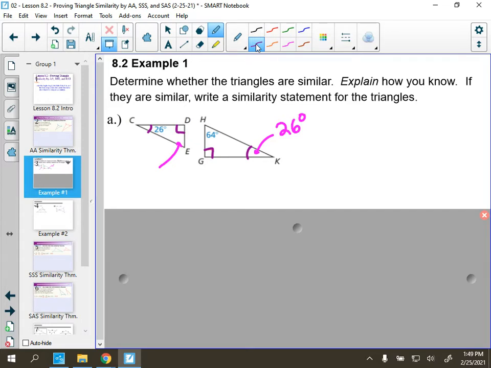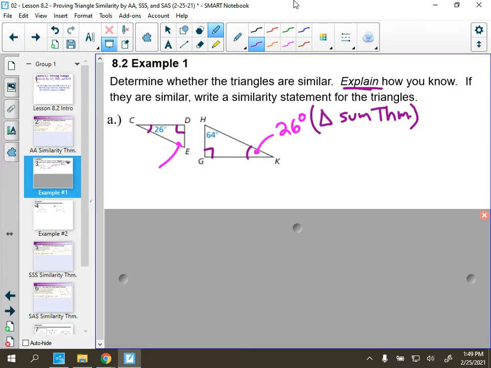So a little less formal than a two-column proof. The only thing I'd ask you to do is justify a little bit. It does say explain how we know. Where did this 26 come from? It's not magic. It didn't just show up. I used the triangle sum theorem to come up with that 26 and match it with the other triangle. And then by default, these other two, that's basically how or why the AA similarity theorem exists: if two pairs of angles are the same, we know the third pair would be the same. But anyways, I'm just justifying within the problem on the actual figures themselves where this came from. I used the triangle sum theorem to come up with that 26.